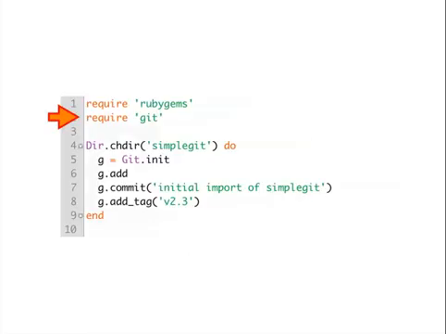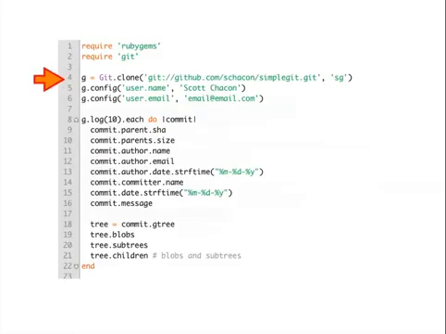So the way that you would use it is just gem install git, and then you can do things like git.init. It gives you a Git object, add, commit, add tag, all sorts of stuff that you can do with Git. You can do git config, and if you just give 1 argument, it'll give you the value. If you give 2, it'll set the value. You can do log. It'll give you a log of the last 10 commits, and you can get the parents, the author, dates, times, messages. You can get trees, the subtrees, all the blobs and children and stuff. So it's a really easy way of using Git within a Ruby script.